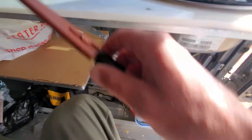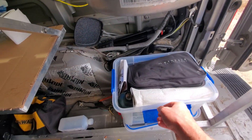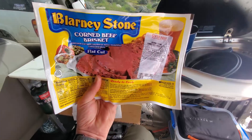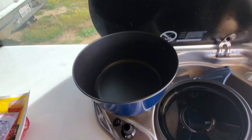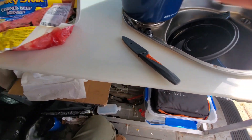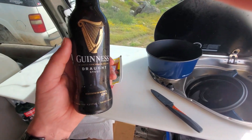Let's get our dinner started. We just rolled up to the spot we're gonna call home for the night, and I need to get this soup going. Here's what we got on the menu: a corned beef brisket flat cut. We're gonna cut that up to about one pound, probably, because I'm not that hungry. Cook it up, boil it in some Guinness for a while. We're gonna get that going while we hang out and we'll check back in.